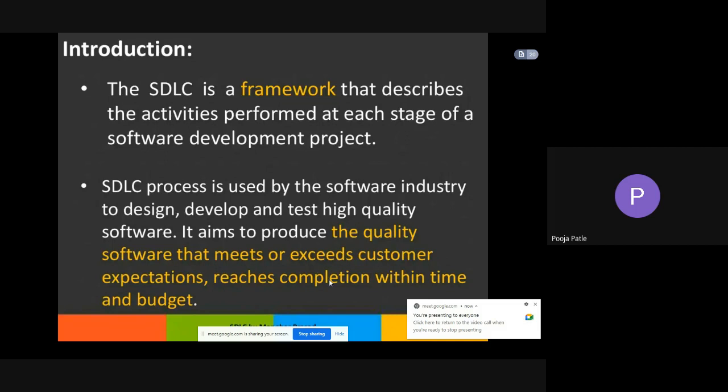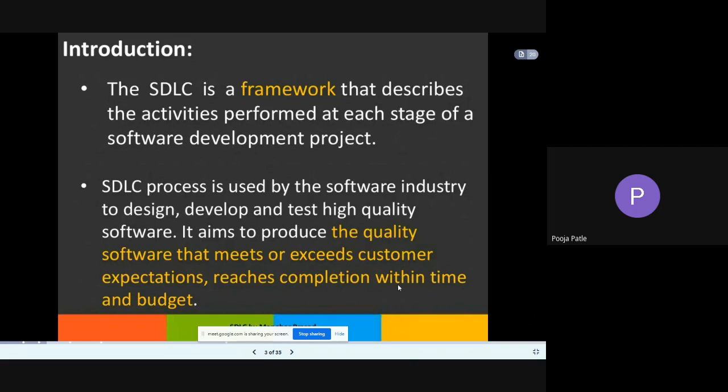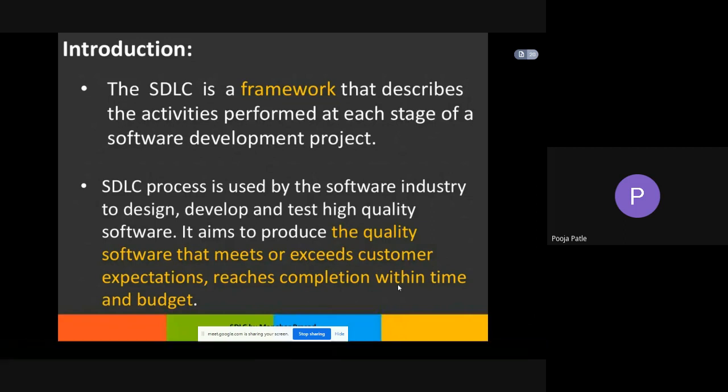Today in this session, we'll see about the SDLC cycle, that is Software Development Life Cycle, in the Software Testing and Quality Assurance subject. So what is SDLC, how it works, what are the phases in SDLC, we'll see it in brief. The SDLC, that is software development life cycle, is a process used by the software industry to design, develop and test high quality software.